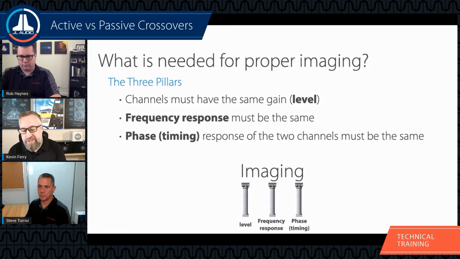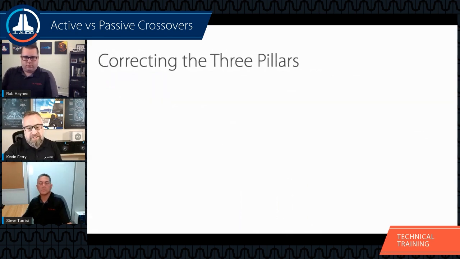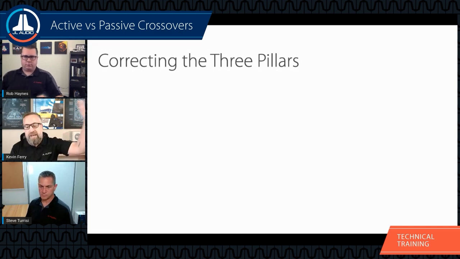So when we talk about the differences between active and passive, and how we can manage these 3 pillars, let's start off with pillar 1. If each speaker's run off of a designated channel in an active setup, then we can actually use the level adjustments to equal each side out at that listening position, especially if it's DSP and we have separate channel adjustments and all of that good stuff. So when we're running that active system, we're able to designate each one of those channels and take the level of the tweeter that's really close to us and bring it down a little bit more, or take the mid-bass driver that's close to us and bring it down a little bit. That way, when we are at that listening position, we're very, very equal.